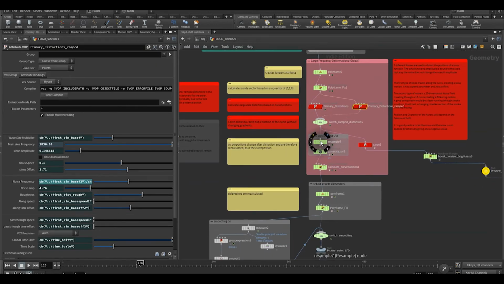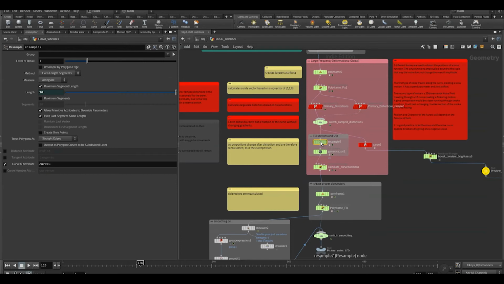Then there's a resample, because with the distortions I actually pull areas apart or get them tighter together. So I need to resample the curve.